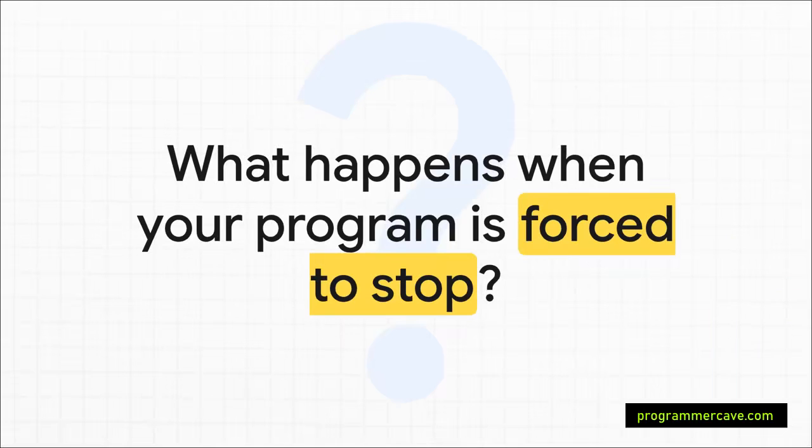So let me ask you a question. Think about an application you've written. What happens when it's forced to stop? I mean, what really happens when someone hits Control-C or when a system like Kubernetes decides it's time for your program to go? If you haven't planned for it, the answer is usually, well, it's not pretty.